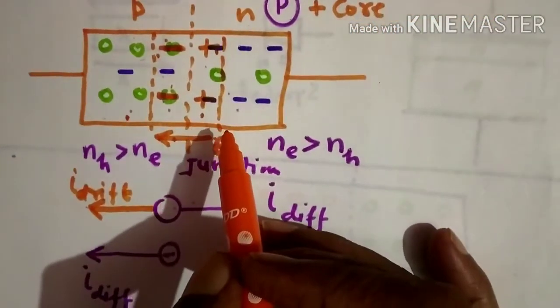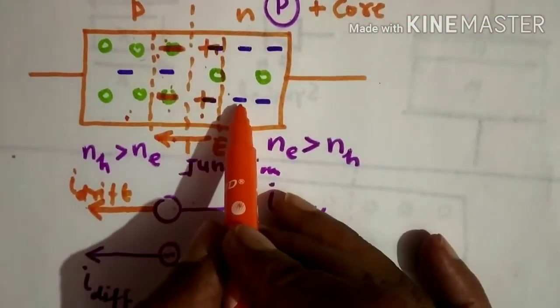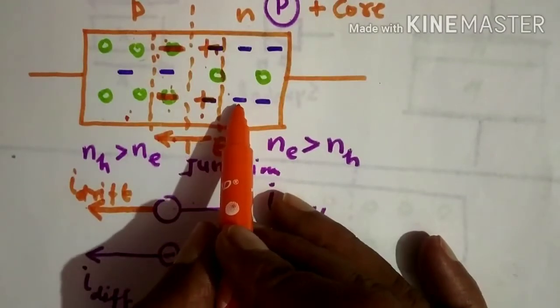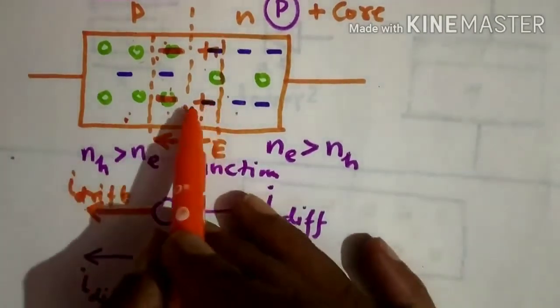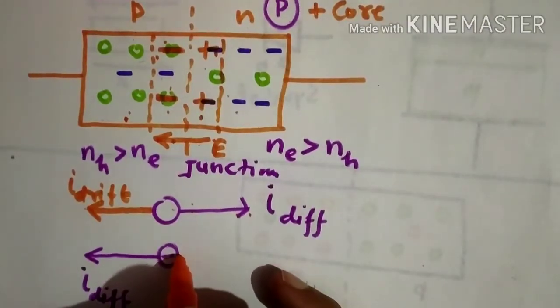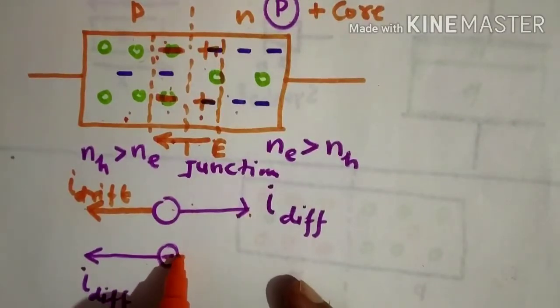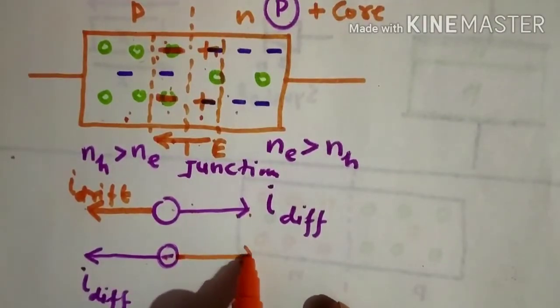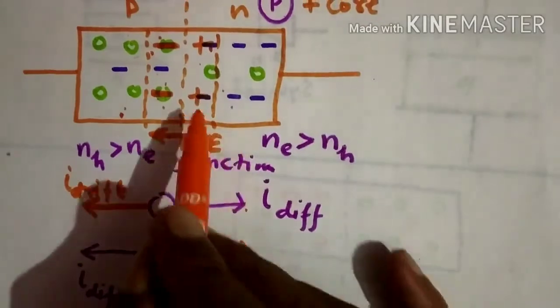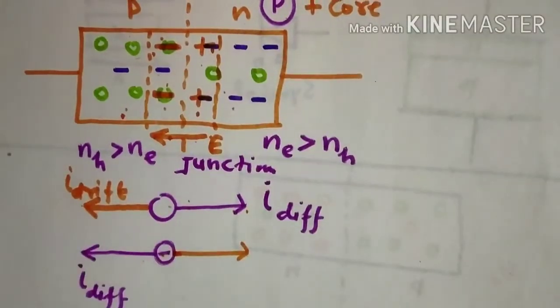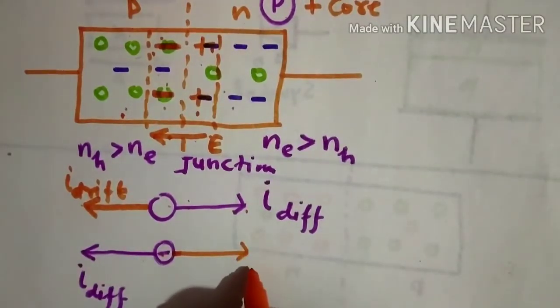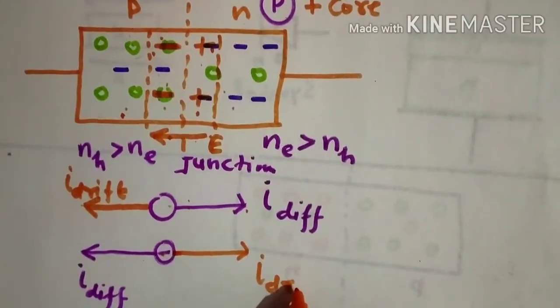And also this electric field will apply force on the electrons in the opposite direction of the electric field. This is the electron, I have written the negative sign. So the electrons will start drifting in the opposite direction, and so there will be a current of electrons because of the drift. I will call it the drift current of the electrons.